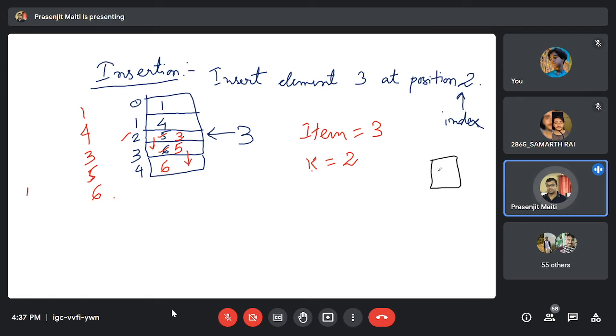Suppose one algorithm has 100 instructions and another has 40 instructions, and executing one instruction requires 1 microsecond. Here 100 microseconds are required, and here 40 microseconds. Which one is better? Obviously this one. Both perform the same operation, but which one is better? Obviously this one.